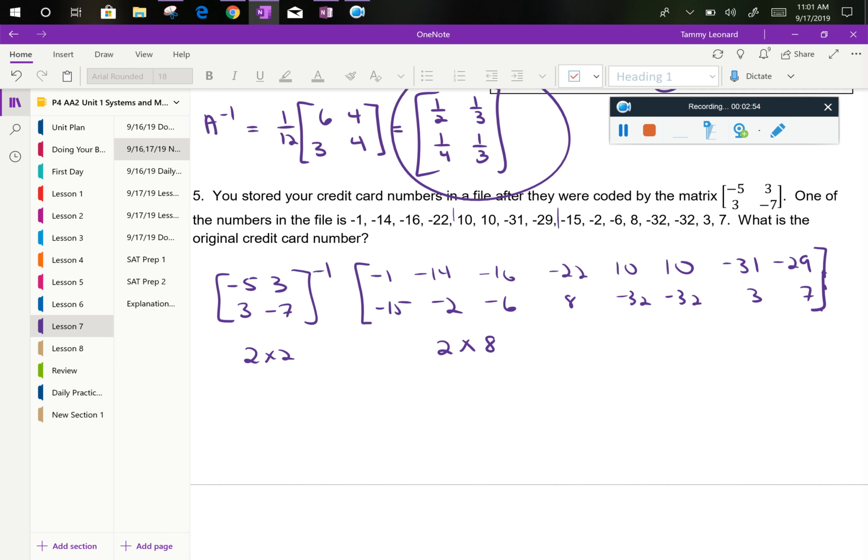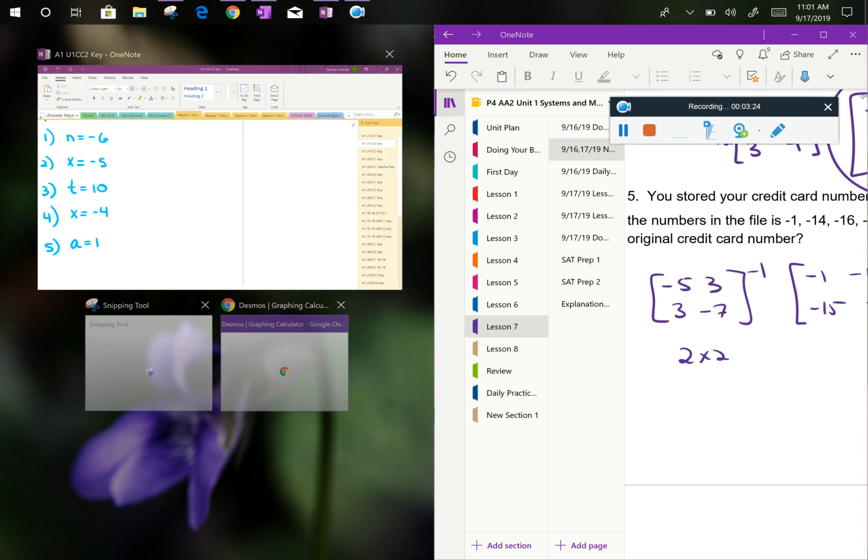So you're going to grab your calculator, and you're going to see that you can actually get the inverse of the matrix simply by putting in a 2x2 matrix and using the x to the -1 button outside the matrix, okay? Telling it to take the inverse. And then you're going to put in a 2 by 8 matrix, which you might not be able to do with the alpha zoom. You might have to go up and use the actual matrix menu. I can't remember if you can do it with alpha zoom or not. But I'll try it along with you.